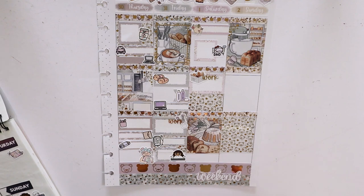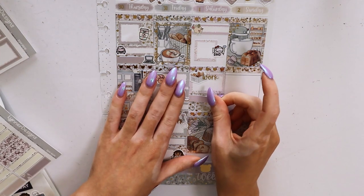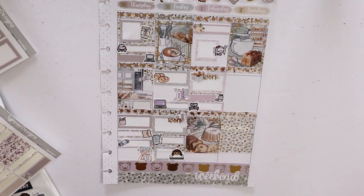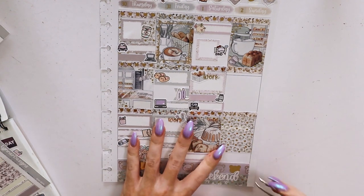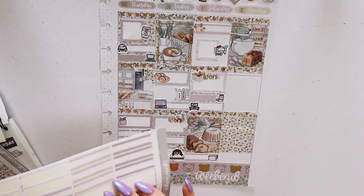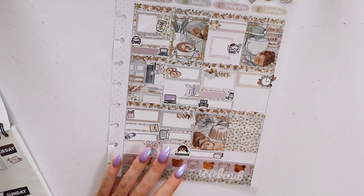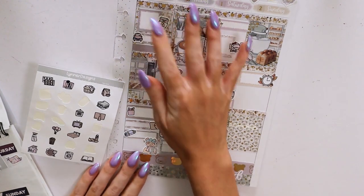On Saturday I marked in my Babe Box subscription using a piggy bank from Casey Creates. I had a lazy morning as I slept in and didn't do much before work later in the morning — that sticker is from Once More With Love. I went to work with a work script from the bundle, and the rest of the icons were from the icons page. I had a bit of a sore knee — it ended up being the muscles in my leg being too tight and putting pressure on the knee, nothing serious thankfully. Mom and I watched Crazy Rich Asians and then I went to bed early because I was exhausted.